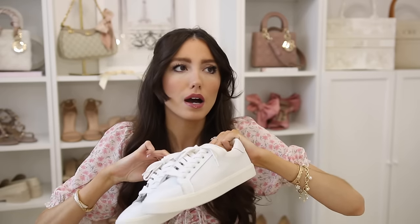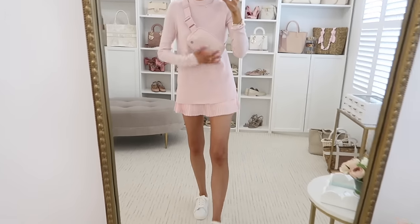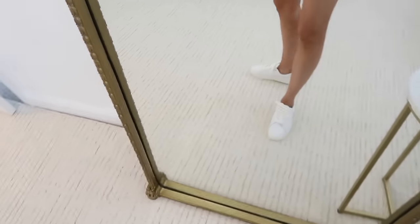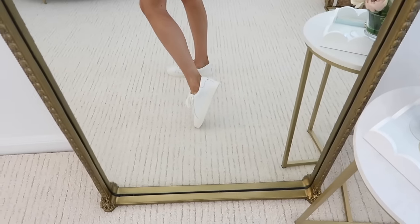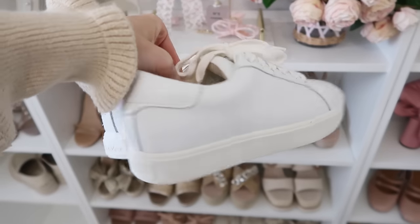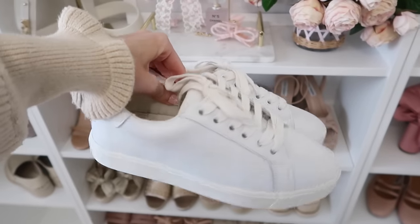These white tennis shoes are so cute with all your dresses, skirts, denim — anything. They're a really nice shoe especially if you're traveling or sightseeing, or for every day. These are from Sam Edelman and I got them a year or two ago; they bring them back every year because they're that good. They fit true to size and are really good quality. They're a little bit up there in price but they've lasted me and still look pristine — a nice investment for something you can get so much use out of.